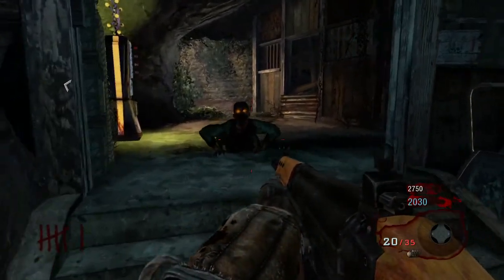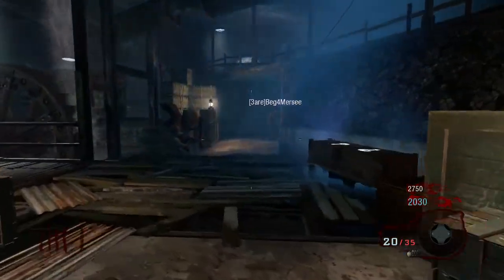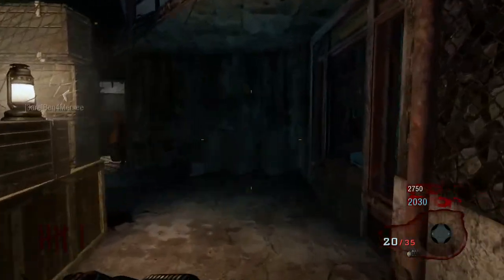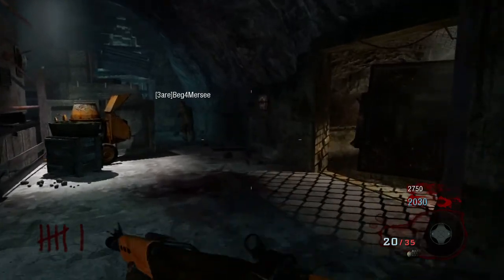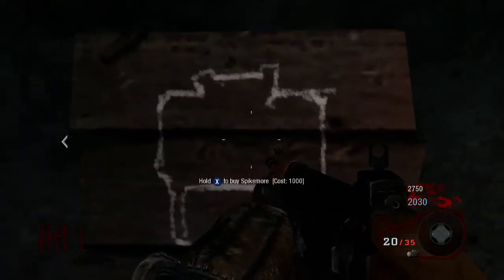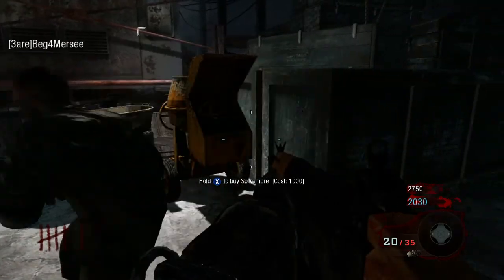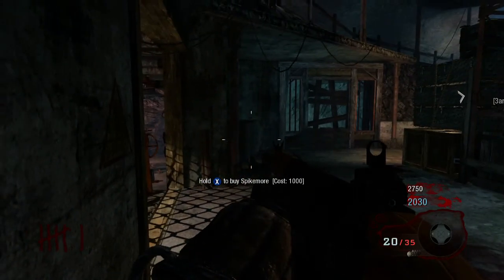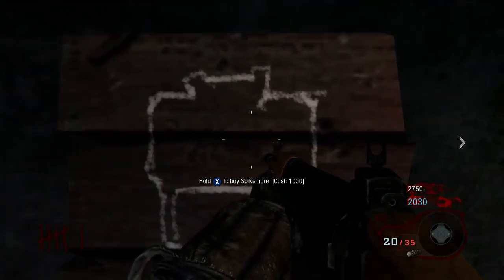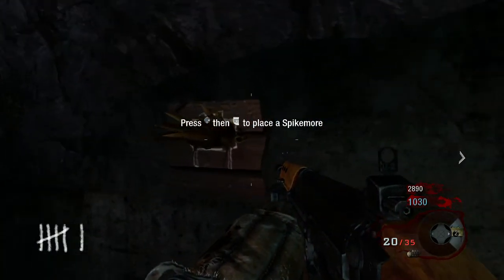Do you just want to kill this guy? No, not yet. I want to figure out what we're gonna do. I played this a couple times, but not super in depth. Like, I think we can just chill here, dude. They're called Spikemores. Should I buy it and see what it does? If you want to, I'm saving up for the Bowie. It seems dangerous. It's a Spikemore.